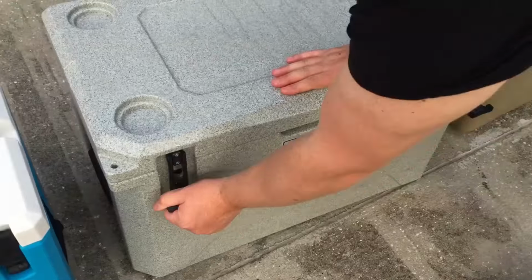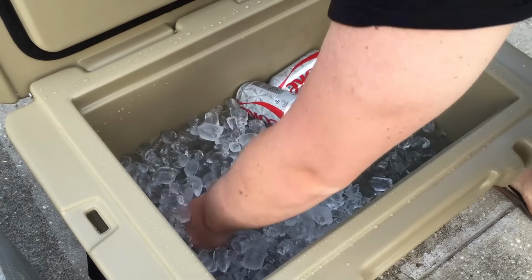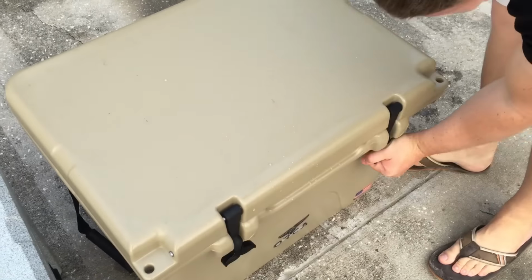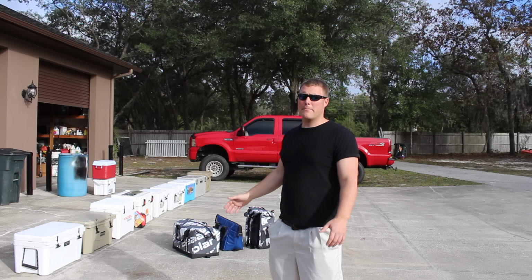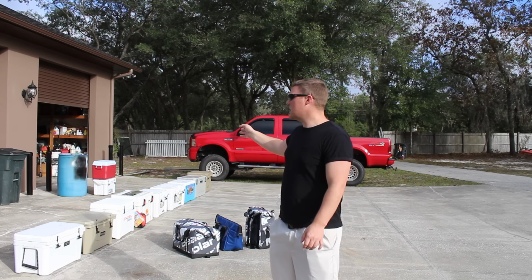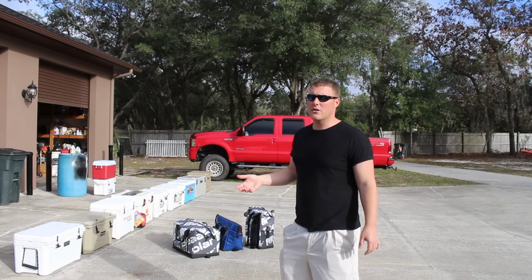But like I said, it does look like most of the roto-molded coolers are going to make it the full 5 days. I had to pull out the Vibe Kayaks 20 quart. It is all water, but that one still made it about 3.5 days. Our Constant, the Rubbermaid, made it a little over 3 days.